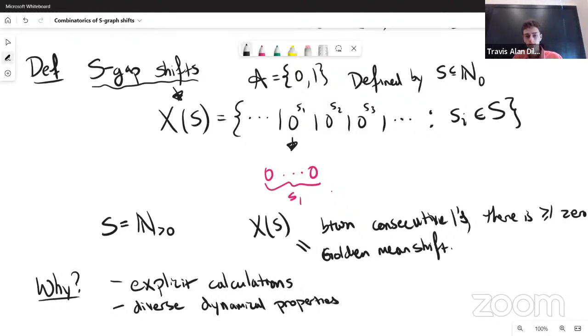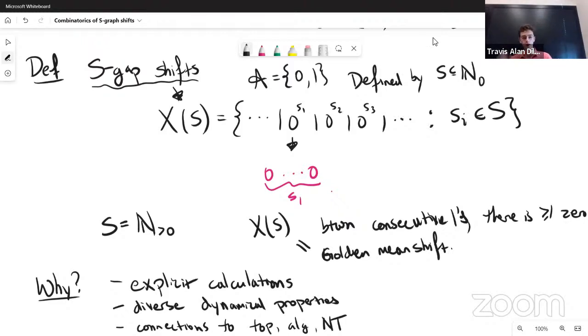And one of the other reasons is that they have lots of connections. It turns out when you start to actually calculate with them, there are connections to other areas. Not as surprisingly, perhaps, there's some connection to topology and to algebra, but more interestingly, or maybe a little more surprisingly, number theory. And so there's lots going on with these things that you can look at once you actually start to zoom in.